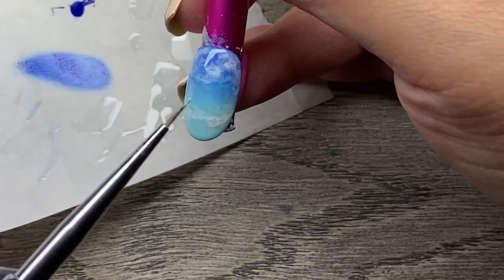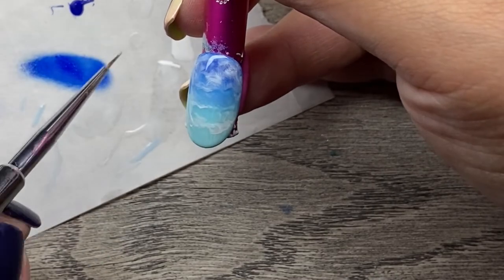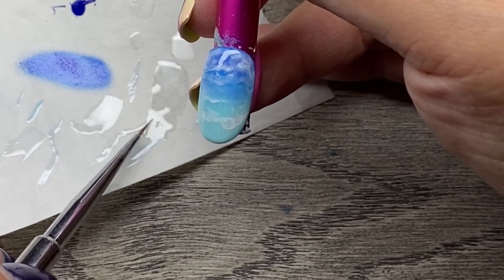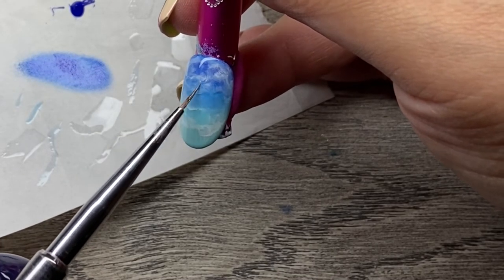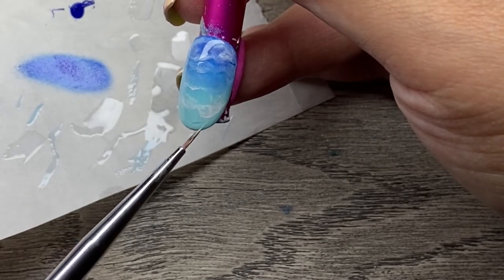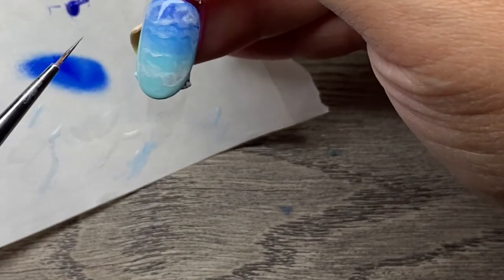And of course, the starfish is going to go on the surface. I can clean the brush if I have to. I clean it up and just pick up some clear. So here we are. I'm happy enough, so I just put it in the lamp.